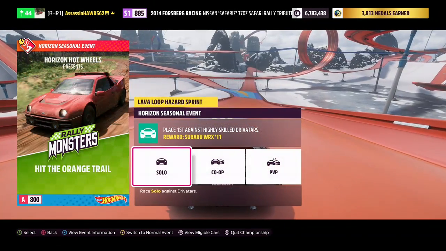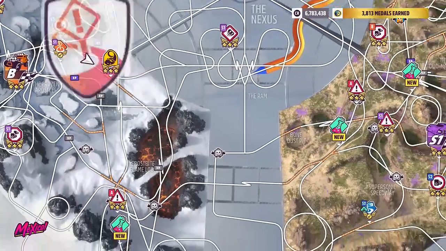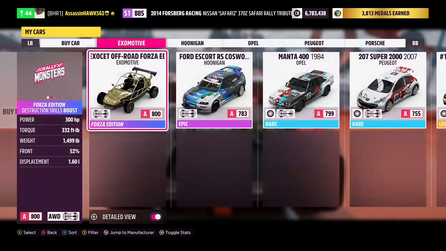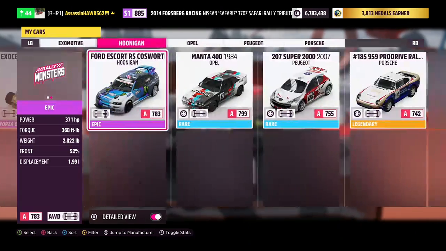Alright, let's go ahead and start with the lava loop. You wanna quit any of your current championships? Yes, I would like to quit, so then I can do this one, because I don't even remember which one I was doing. Alright, bump them. You know what, let's go with the Cogsworth. It's a good car.